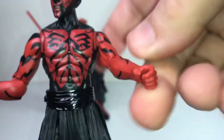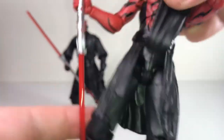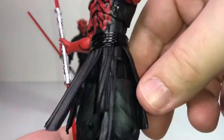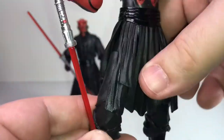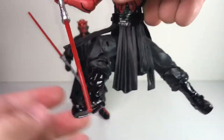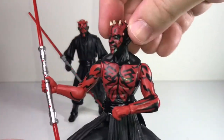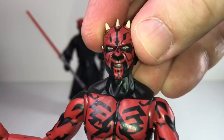I don't think I need to go into all the detail about the articulation. It's got single-jointed elbows and double-jointed knees. The lower body uses pliable soft plastic rather than soft goods, and it doesn't really get in the way of posing — you can get some good poses, kicks, and splits out of him. Pretty cool. Just a great sculpt and a great paint job. Love this guy.